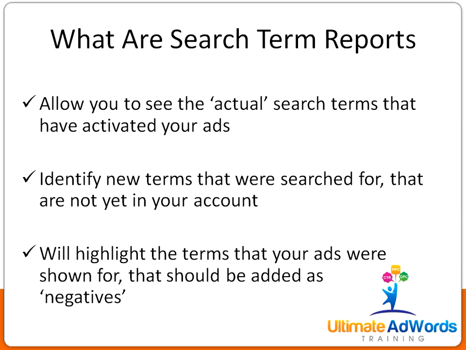So what are search term reports? Well, search term reports allow you to see the actual search terms that have activated your ads. This is really useful data as it allows you to identify terms that were searched for that are not yet in your account, but also terms that triggered your ads that aren't relevant to your product or service. This then allows you to add these terms as negatives so you can avoid paying for clicks on terms that aren't going to convert.